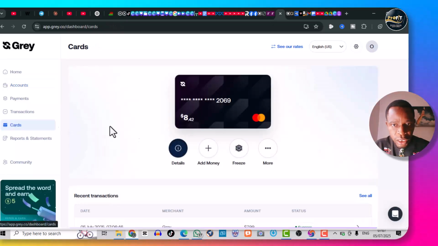So what I will do next is to now, having unfrozen it, I will now go to make payment. So here is where you find your card details. I will not click it, but once you click here, you see your card details, the PIN, the CVV code or number, the 3-digit, right? And the dates, the expiration date of your card, everything is here. Once you click here, you find it. Okay, that's what you use to now head on to make payment.